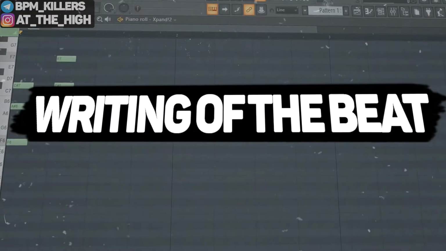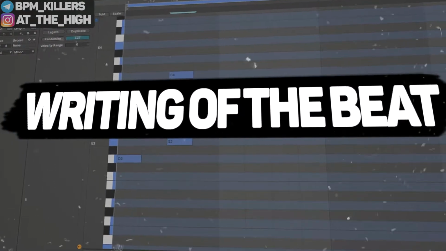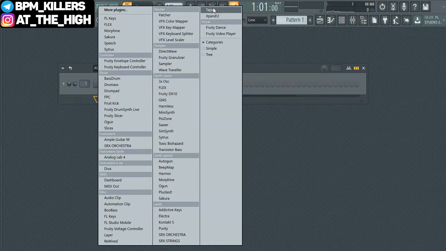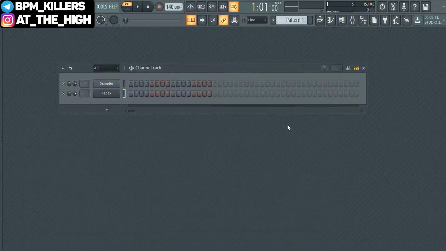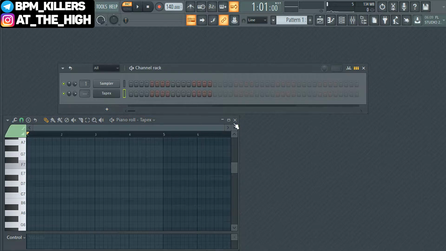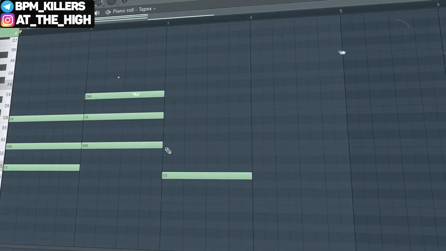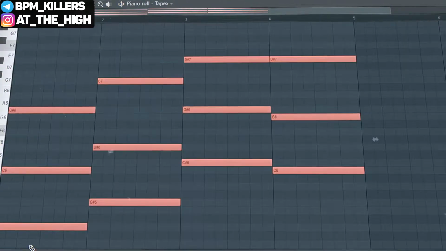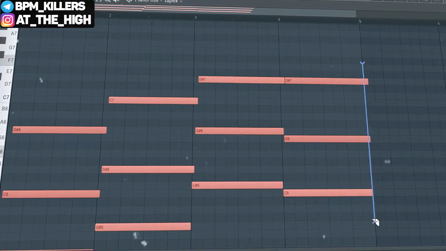The next item on the list is writing the beat. In FL Studio everything is done at the highest level. You have a pattern where you can put all your instruments, immediately switch to the piano roll and write notes. The piano roll itself deserves special attention, because it's the coolest and the most qualitatively made piano roll in the world. Just believe my word.